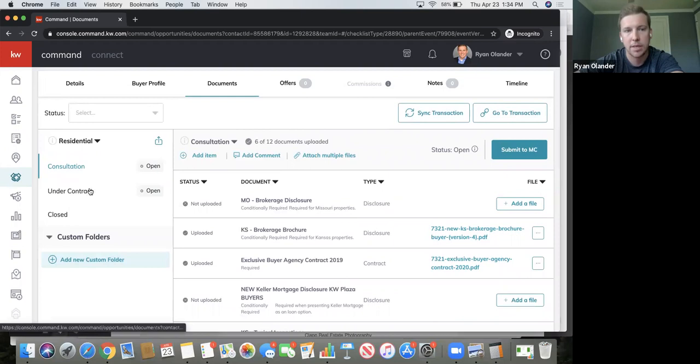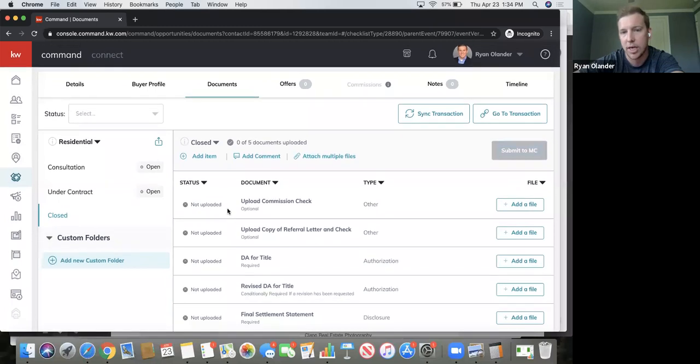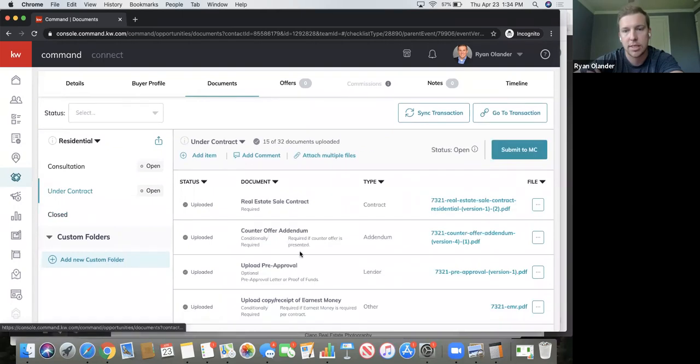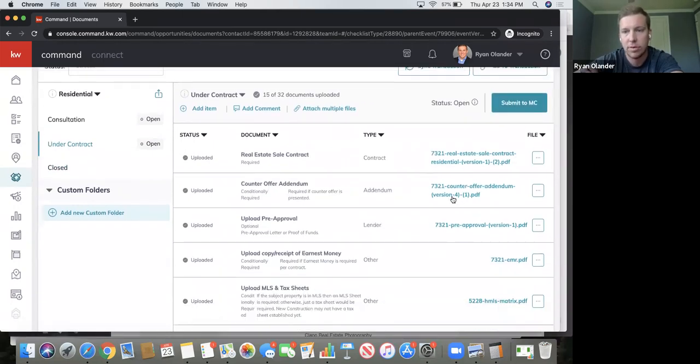See how when I hop to consultation versus closed, this becomes available to click? It's because I've got stuff in there to submit. We haven't gotten to the commission check, it hasn't been created yet. The DA hasn't been created yet. So I don't have anything to submit in this folder yet because I haven't added anything to it. But as soon as I've added stuff, I could submit that.